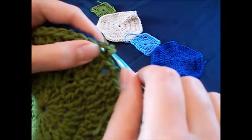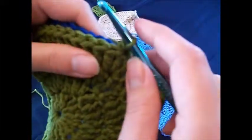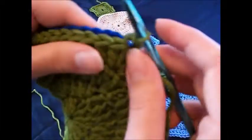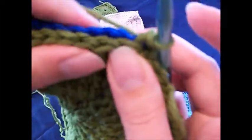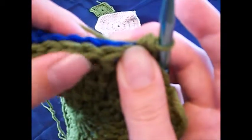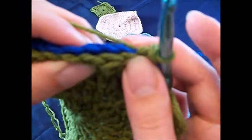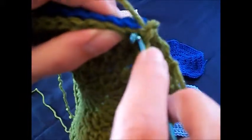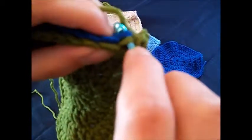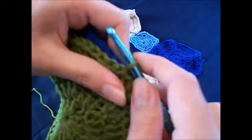And then you just pull the yarn through all the loops on your hook, and then you continue on. So you just match up the stitches the best you can with each other, so the back loops are all touching each other or straight across from each other, and you're going to insert your hook into the 2 back loops, and you're just going to yarn over and pull through all the loops on your hook.